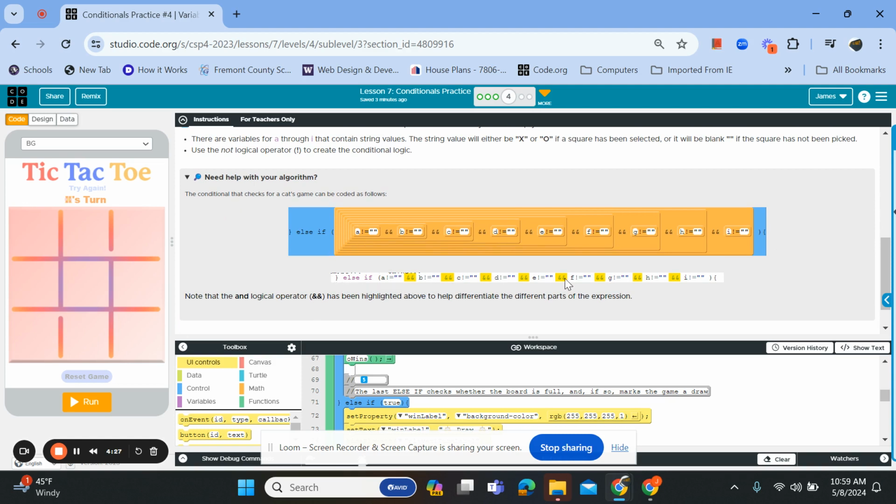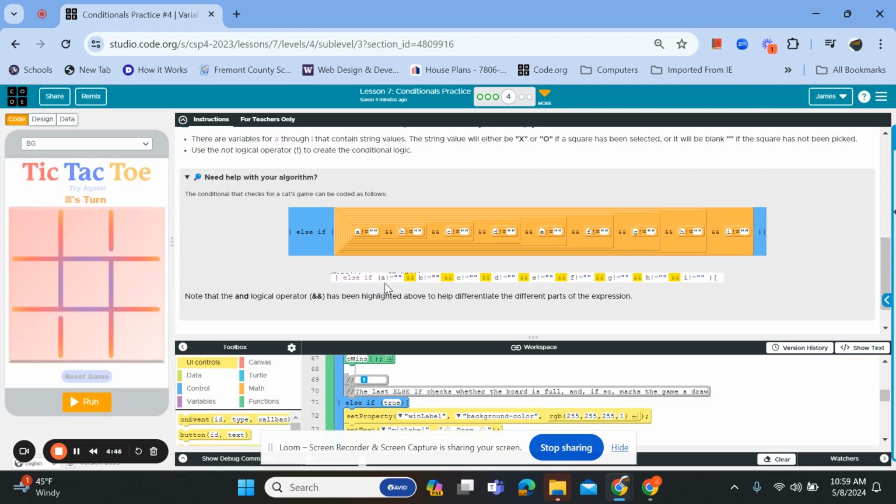We're going to write it out more like this, okay? It says note the AND logic operator, the double ampersand, has been highlighted above to help differentiate the different parts of the expression. So we have, okay, so else if.